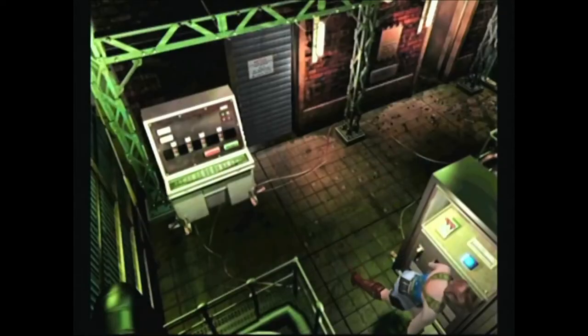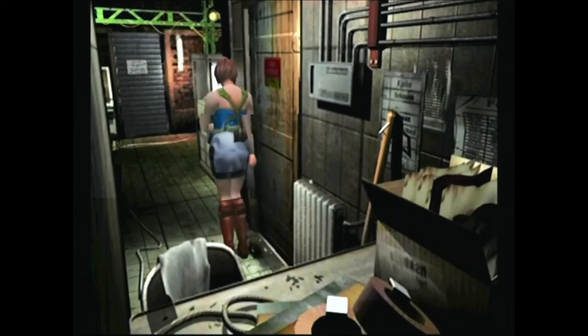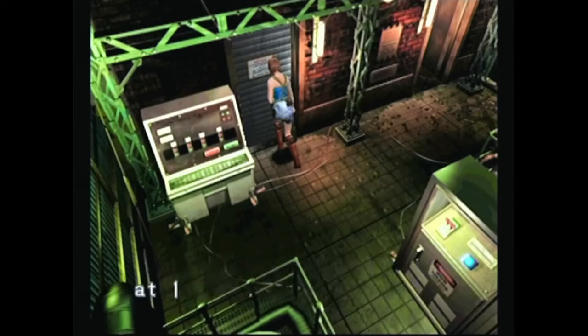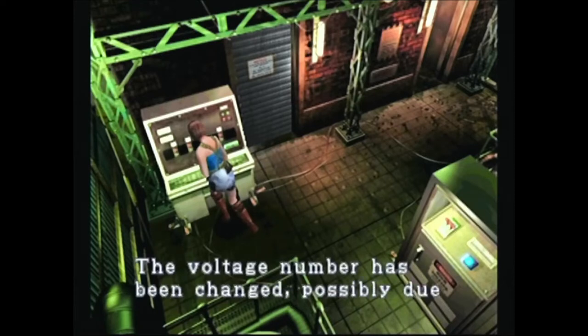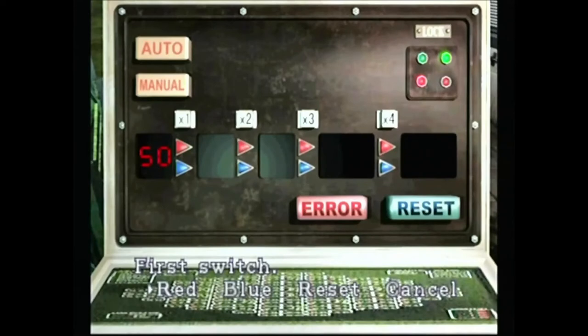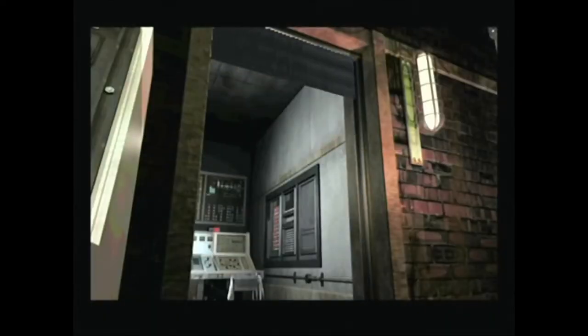I believe if we head to the emergency exit, you go through there, and you do the same thing as in the intro. Is there any way to go this way? Low voltage, the block will be released. 15 to 25. Do we need to do this again then? But red, red, blue, blue. Oh, there we go! So it's red, red, blue, blue for this one.